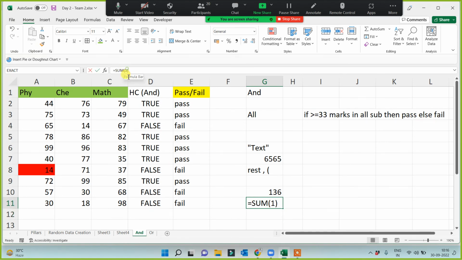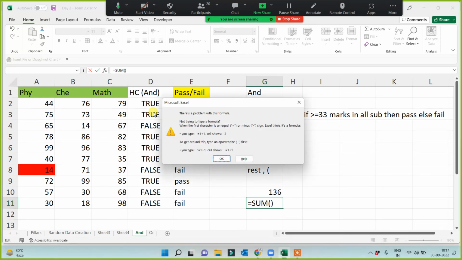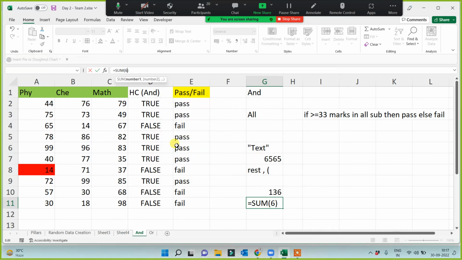But if you just skip and don't put any number here, this is mandatory, and this is optional. If you don't put any number here, definitely you will get an error. You have to put at least one value that you want to sum.